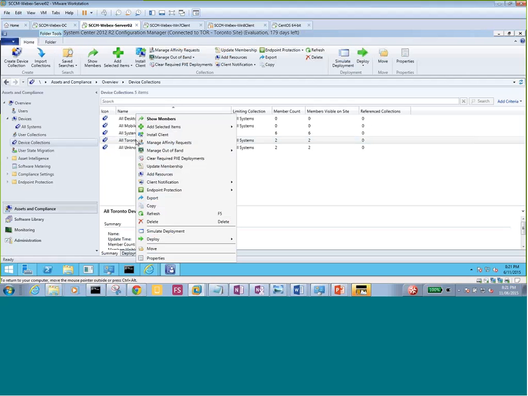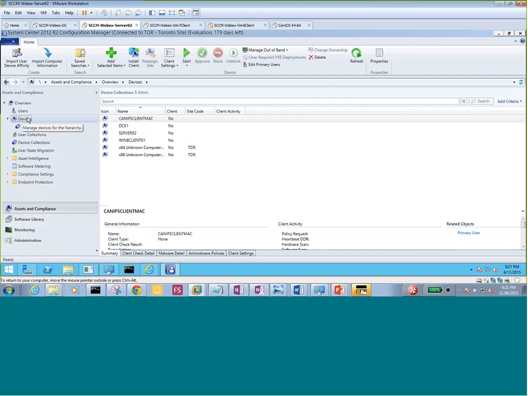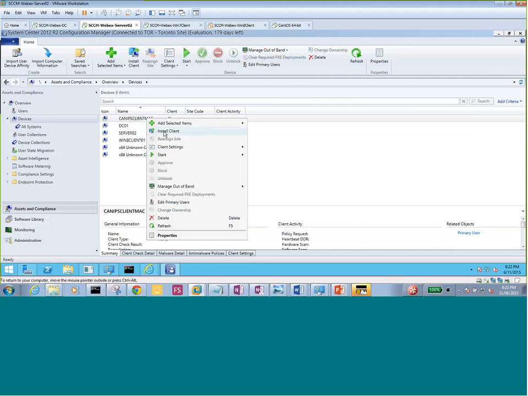So I have 2 clients there. I want to install the SCCM client on them. When I say 2 clients, this means I have 2 machines. One is Windows 7, one is Windows 8. They do not have SCCM clients deployed yet. How do I know that? We haven't done it. And how do I know that again? If you go to devices, you see that the client column against every device is saying no, no, no, no, right? We can deploy the client from here as well, just to an individual device as well, right?